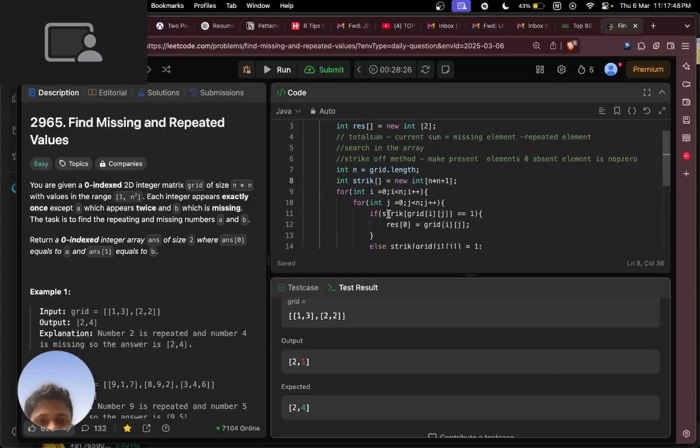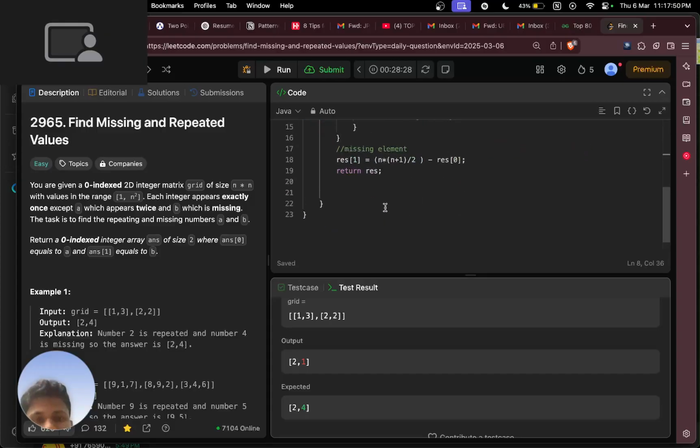Did I make any mistake? No. N square. What is the length here? Length will be 4, right? 2 into 2. So n square means... I took sum of n natural numbers.